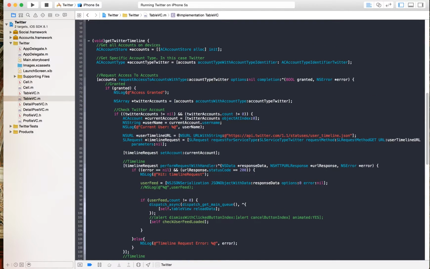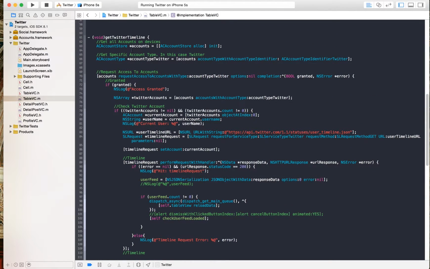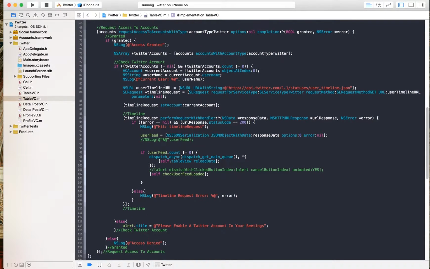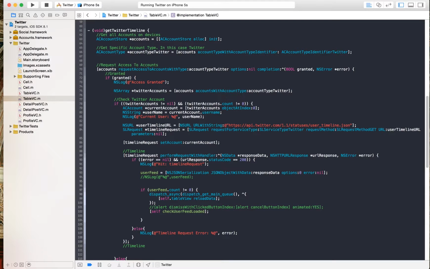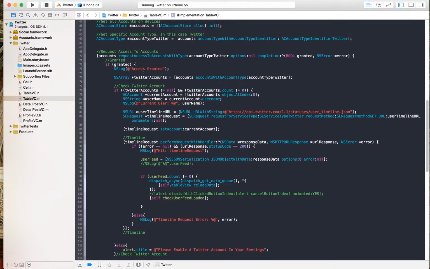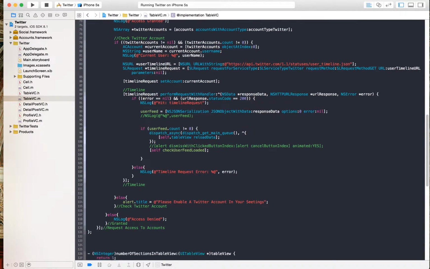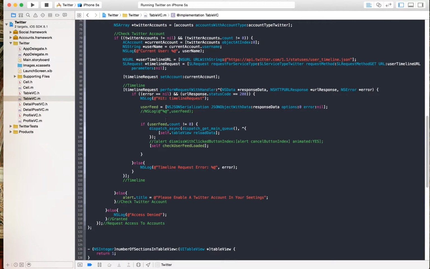I had to apply this within the Twitter account timeline method I've declared here, after gaining the credentials and requesting the user account and the user accounts connected to the phone, then after that, getting the proper API information and serializing that with JSON into an array here.